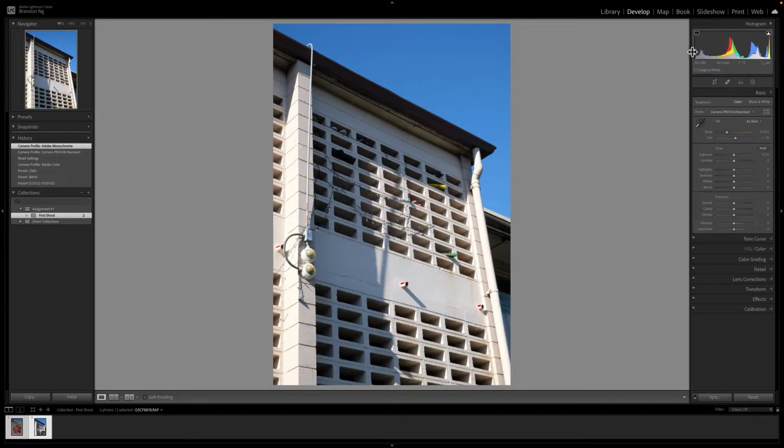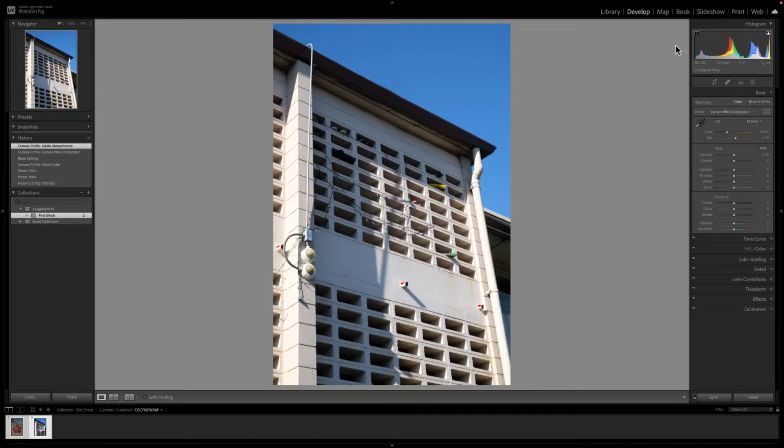And then on this right-hand side here, we have all of our drop-down tabs, each of them representing a different element within the development module that you have at your disposal to manipulate your image and change it. Broadly, we refer to this part of the photographic process as editing. And so I'm just going to take you through the basics here, just so you have an idea of where to get started when you're thinking about editing your photographs. And for our purposes, we actually are just going to stay in the basic mode here.